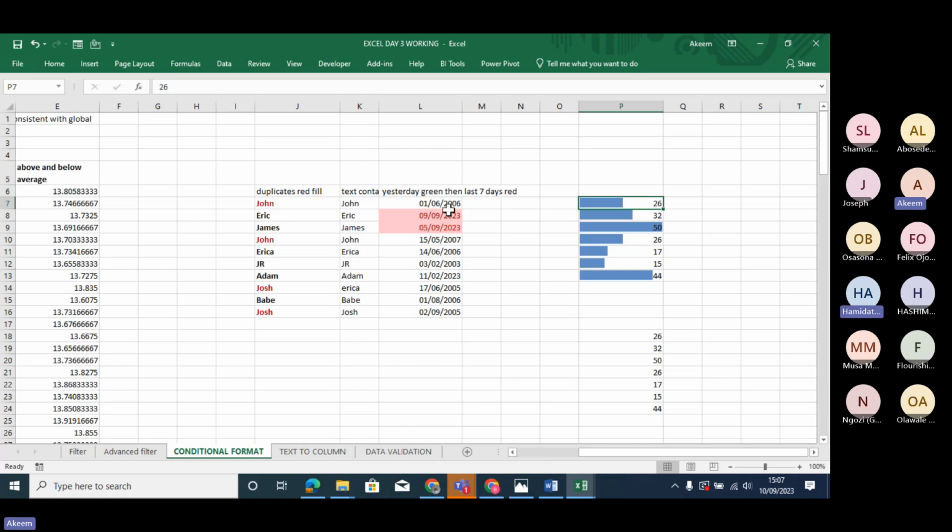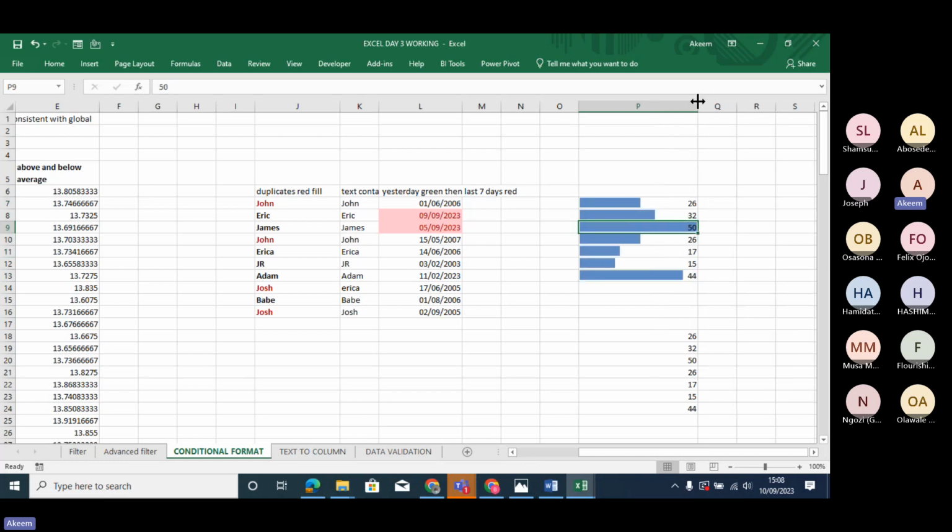Move to the right, under column P, you will see some data there. Select the data. There is gradient fill and solid fill. Click on any of them, either gradient or solid. Can you explain what is happening with this graph?